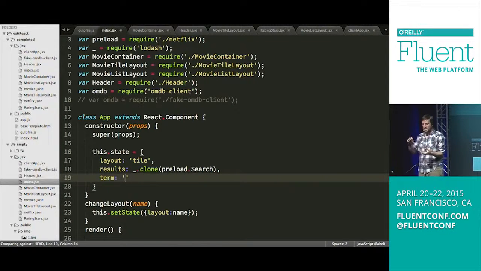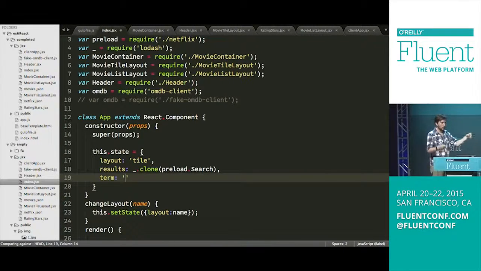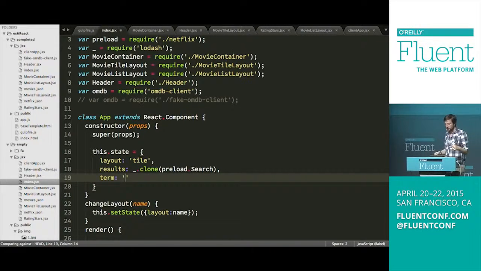And the term at the header level is going to be what's actually in the search bar, because you don't actually want to search on every single key press, right? You want to wait until they hit enter. Now they're actually searching, right? So they're going to be desynchronized on purpose. So let's evaluate that, and then I'll retouch why that is.